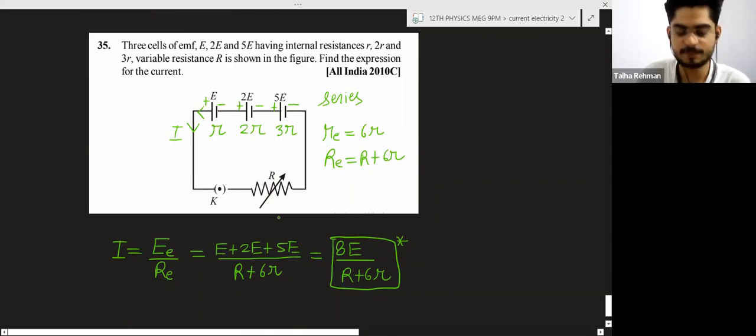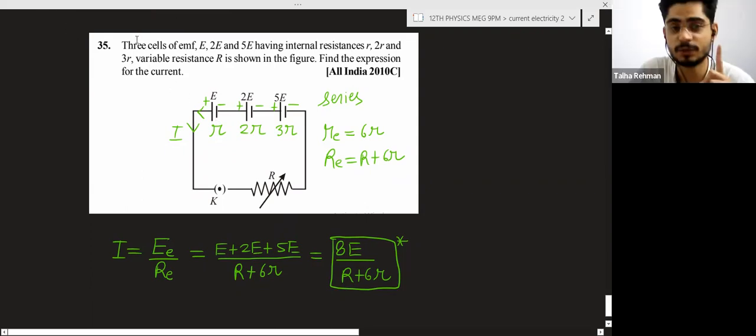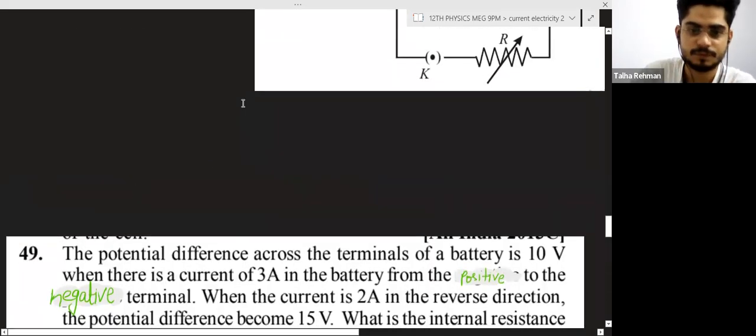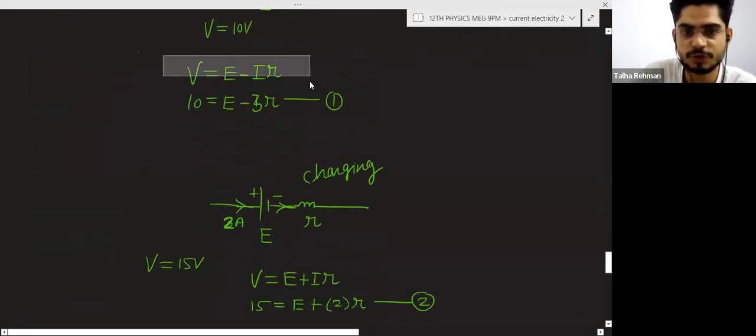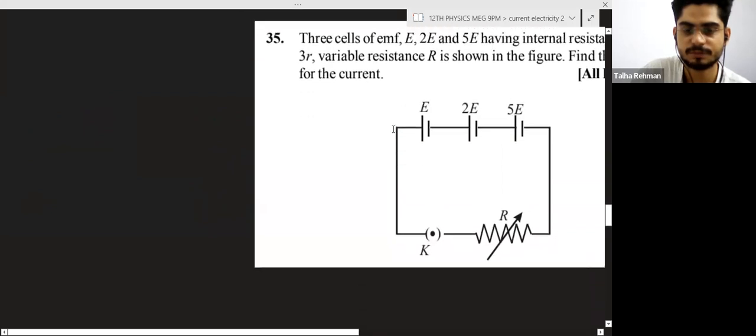You told me you are having problems in solving the questions. So first thing, read the question properly. Okay, and after that you have to identify which type of connection this is, parallel or series. This is a series connection. We have discussed that the positive of one cell is connected to the negative of the next. And after that we should know how to calculate the equivalent EMF and the equivalent internal resistance in the series combination. For this question you should know this equation. If you don't know this equation, how can you solve this question? So you should know this equation.